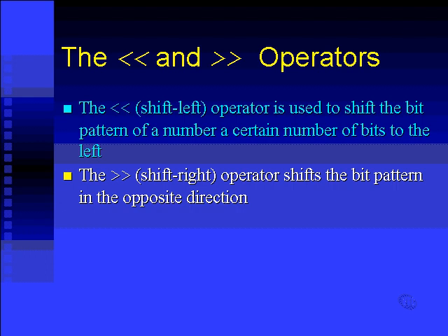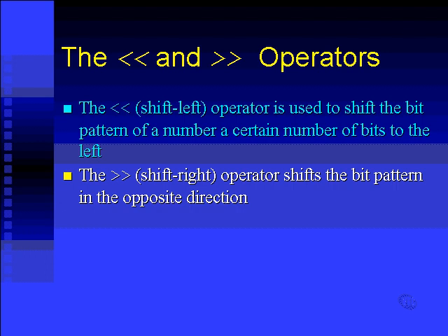If you're not sure exactly what I'm talking about, then pause the video at this point and write down 101 on a piece of paper. And then imagine if you actually moved those 3 bits off to the left 4 bits away. In other words, 4 bits to the left. What would happen? Well, you get 4 bits appearing on the right. And that's what you get. Let's have a look at that in a moment.